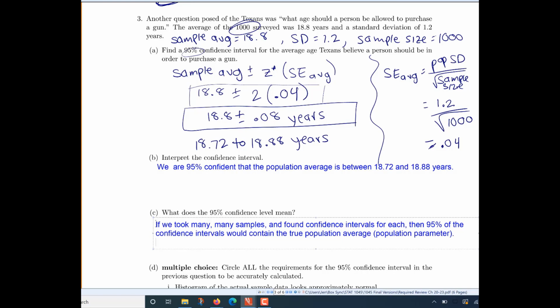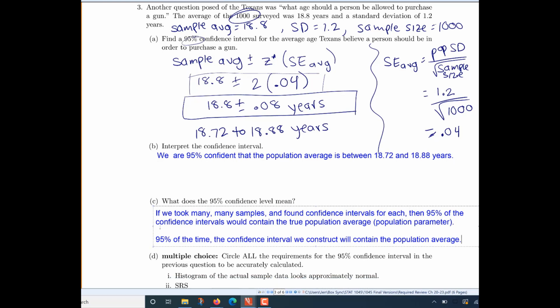The person that likes to write this exam takes that and says, well, that means that 95% of the time the confidence interval we construct will contain the population parameter or the population average. So I like to write the first way. She likes to write the second way. They both mean the same thing. So again, these are the only 2 ways you can do it. So when you get to multiple choice, do not look at the answers. Please write down your 2 possible choices, then pick out what matches from her answers. Anything else has to be wrong.